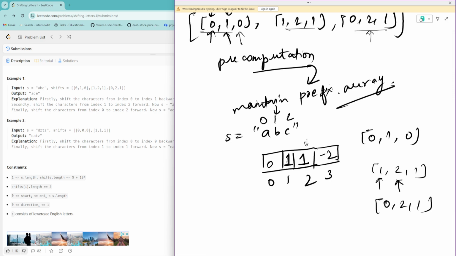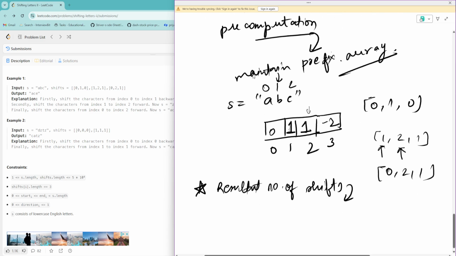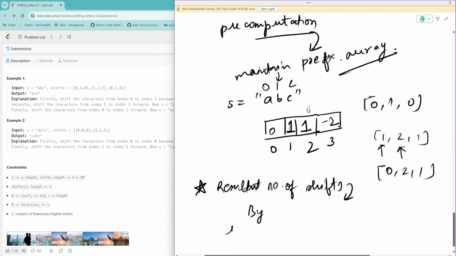So by performing these operations we are specifying for a particular character the resultant number of shifts after performing all the shifts. We are just calculating the resultant net number of shifts.